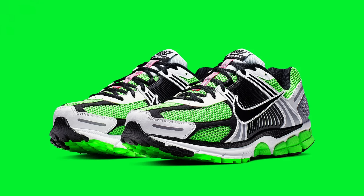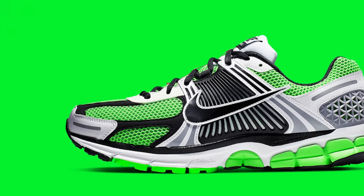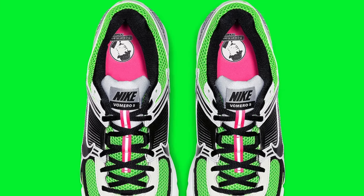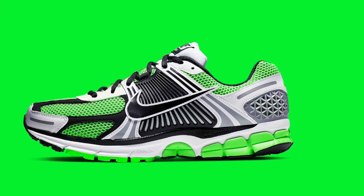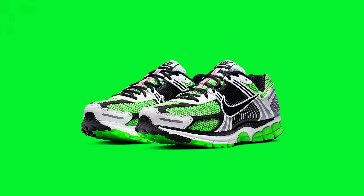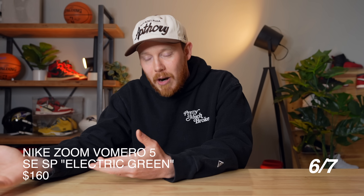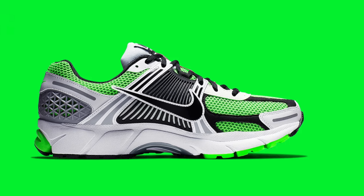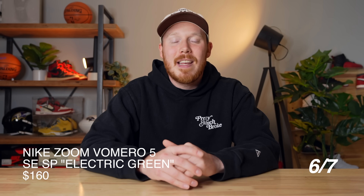Next up on June 7th, we've got the Nike Zoom Romero 5 in Lime Green. It first released back in 2007 and was actually the first shoe with Cushlon in it. When it started re-releasing around 2021, it came out in monochromatic colorways, but now they're releasing it in more sportswear-inspired colorways. This lime green, black, and gray colorway fits that modern sportswear aesthetic and ties in with that very popular 2000s running look. I actually think it's very clean. The shoe is releasing for $160 and will most likely still be available in most sizes after release, so I'm giving this shoe a sit.